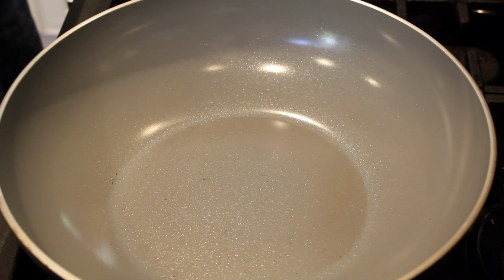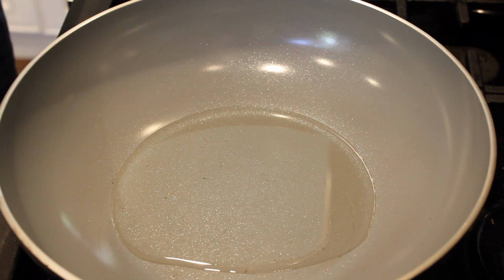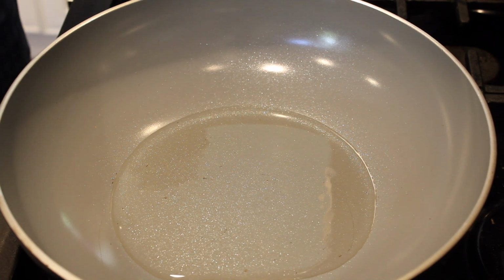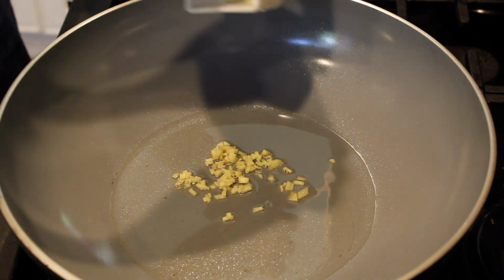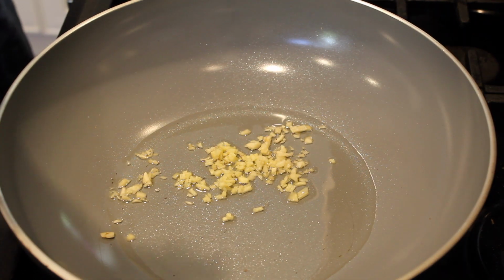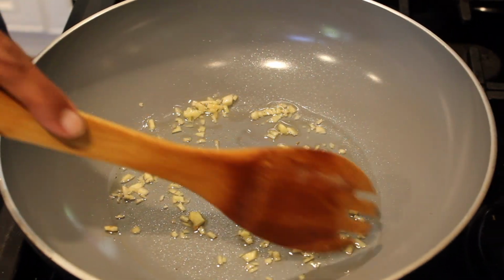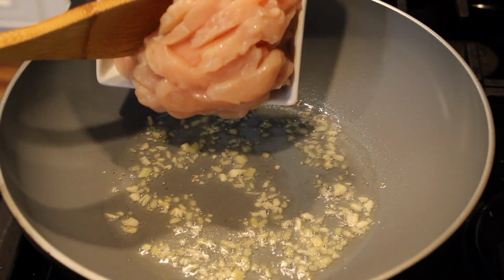Heat oil in a wok and add ginger and garlic and cook for 30 seconds on medium heat. Next, add the chicken and cook well.